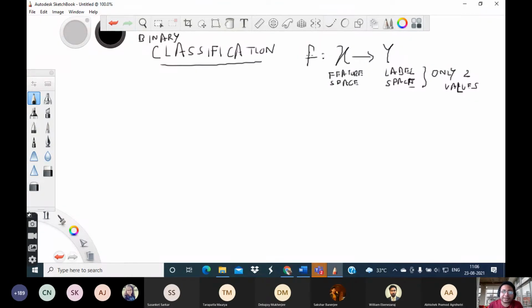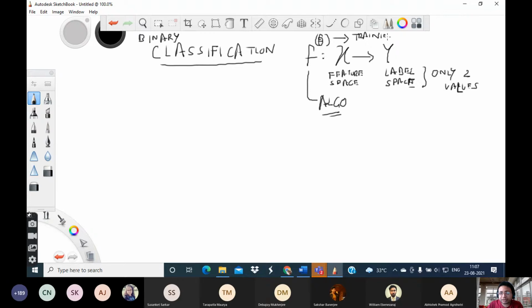Now, what is the type of function f that we will learn? We discussed in the last class that the nature of the function f depends on the algorithm which we are using. Different algorithms can use different types of function f, and whatever function we are using, that function will have certain parameters. If we denote those parameters by theta, those parameters will have to be estimated. Their values we will not know, but we will have to estimate them using the training data.